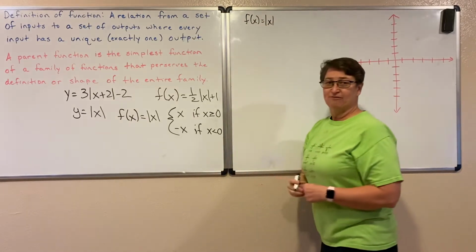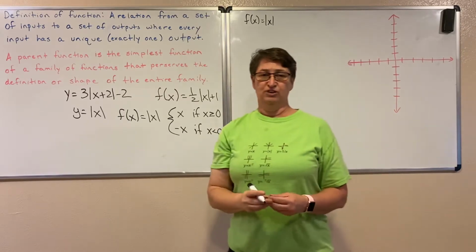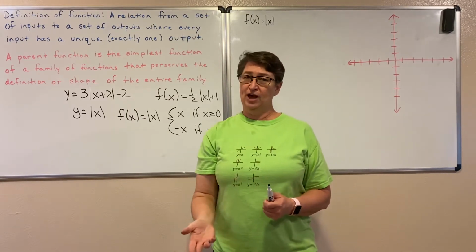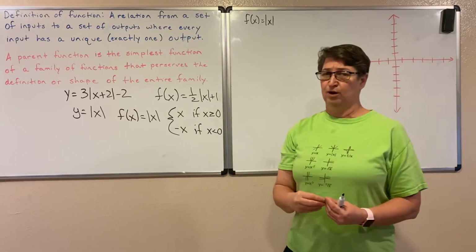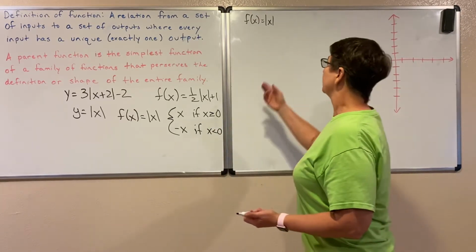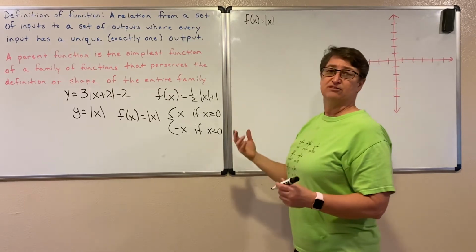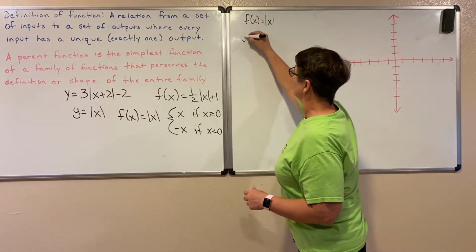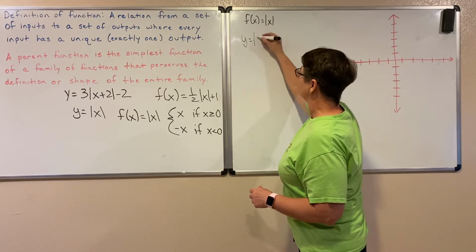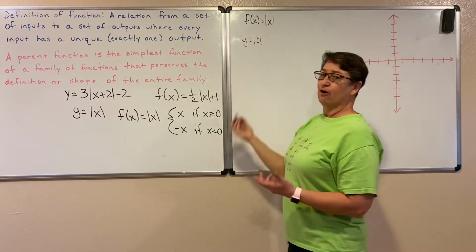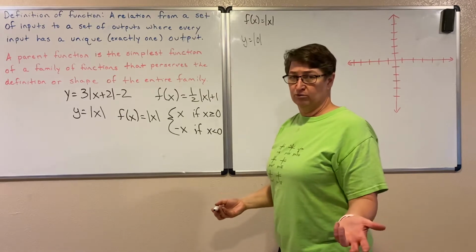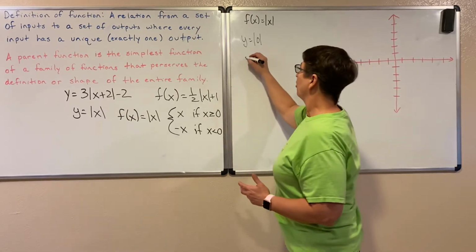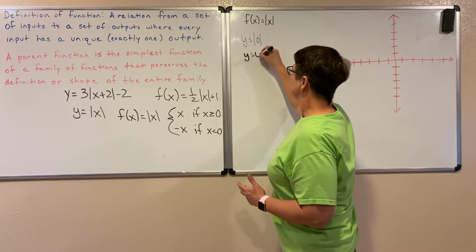And before we graph it, let's think about our x values. Is there a real number that, if we put it in for x, we don't get out a real number for y? So let's try first, say 0. If I put 0 in for x, in other words, if I have the absolute value of 0, how far away is 0 from 0? 0 units from 0. So that's a real number. So our y would be 0.